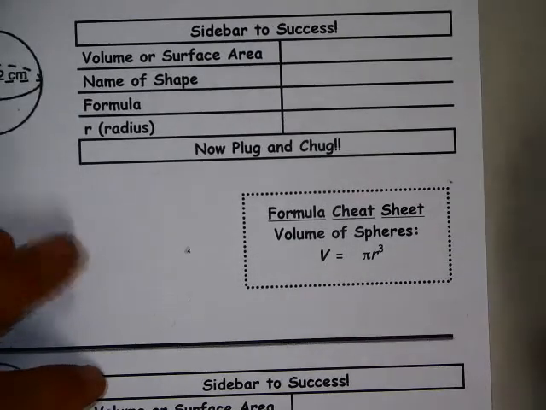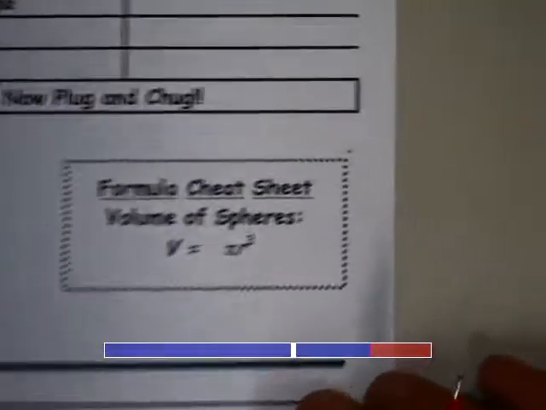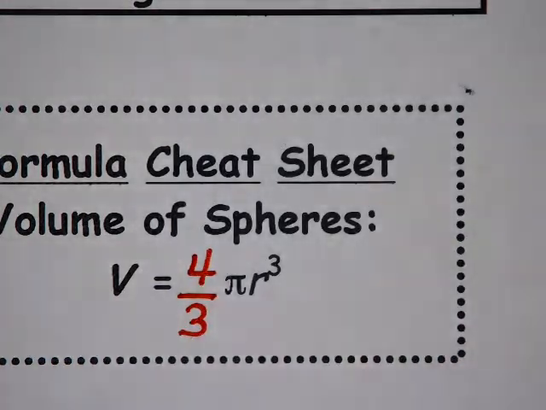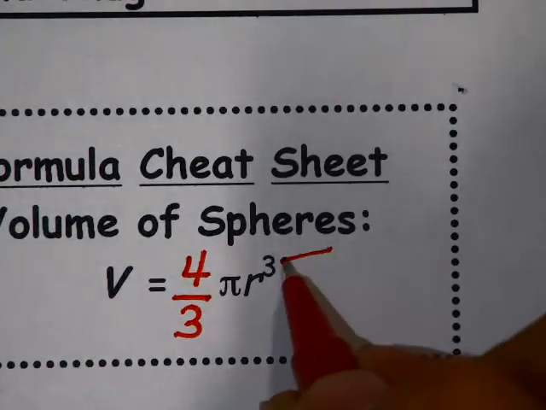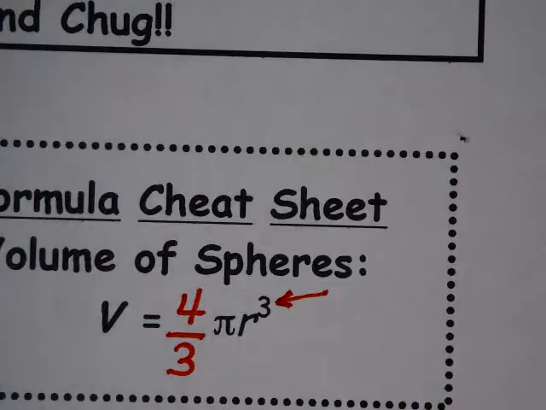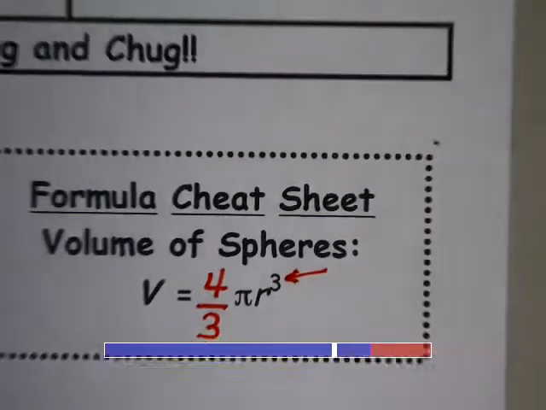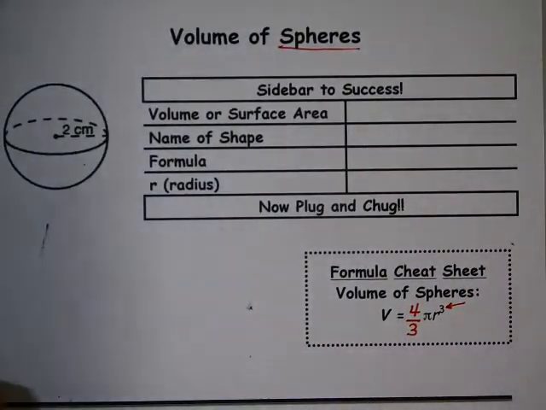Now, the formula that we have for a sphere, we didn't write the whole thing on here because we wanted you to see it. It's pi radius cubed. I'm going to zoom in so you can see that a little better. Okay, but if you look on your formula chart, it says 4/3, so please fill that in. It's a very, very weird formula to use, but our knowledge of formulas and how to work them should help us get through this. The other weird part about it is this number here is cubed, okay? So you're basically taking the radius and you're cubing it, which means times itself 3 times. So that's why the formula looks like that. That's what it says. So 4/3 pi r cubed.